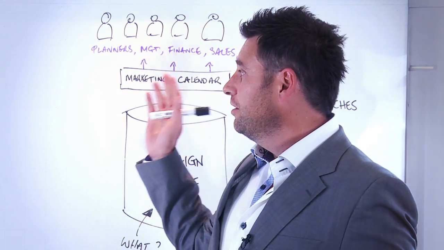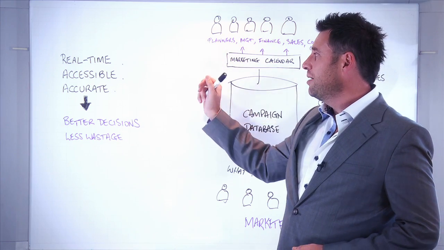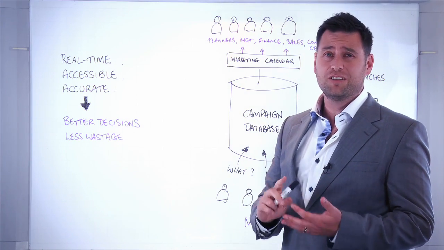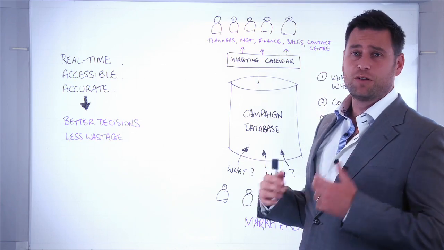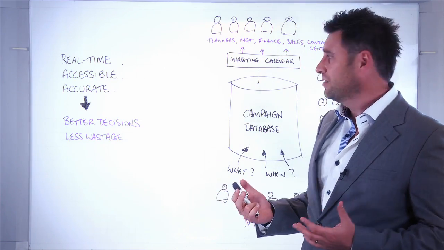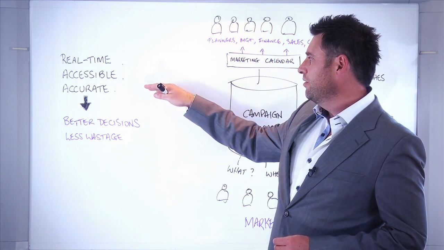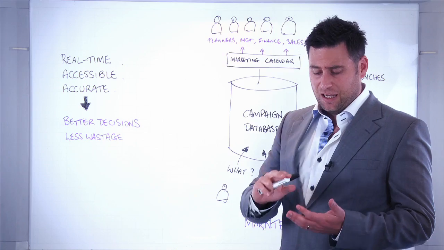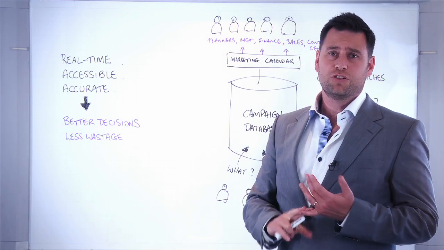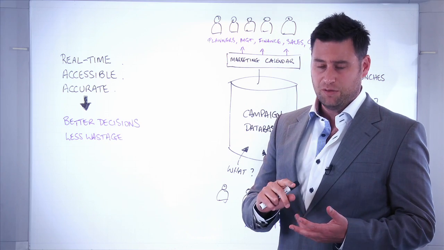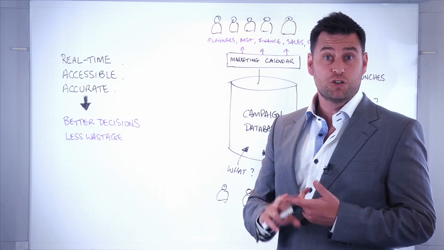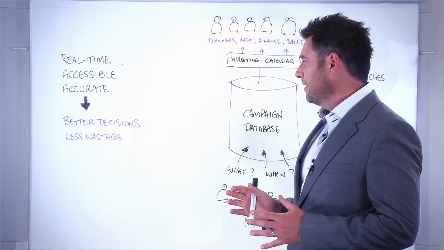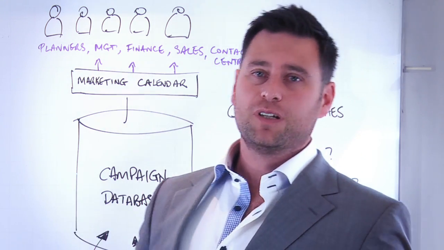So in summary, your marketing calendar software is real time, it's accessible, anyone, anywhere, anytime. You can be in your hotel, you could be in your airport lounge or at home, being able to see what's launching when and where the conflicts and bottlenecks are coming from. And of course, the information is accurate, which ultimately leads to better decisions for management. All of this stuff as well is going to reduce your wastage, lower your costs. You can avoid missed deadlines, reduce the excessive reworks in your department as well, which is vitally important right now in our economy.